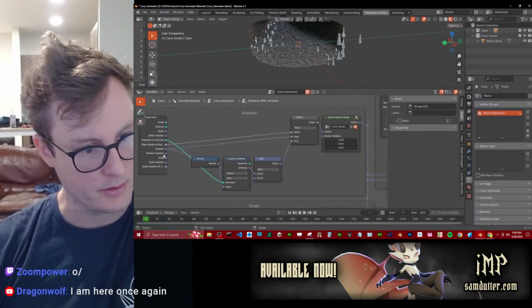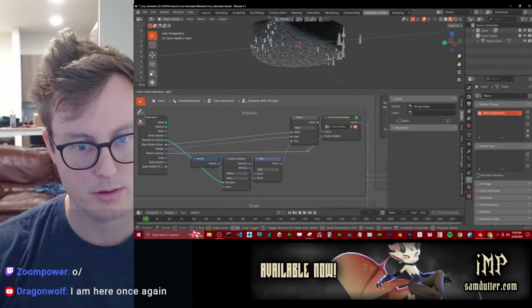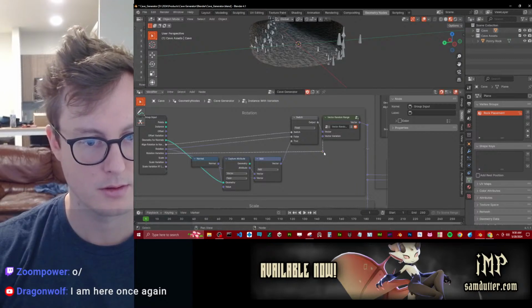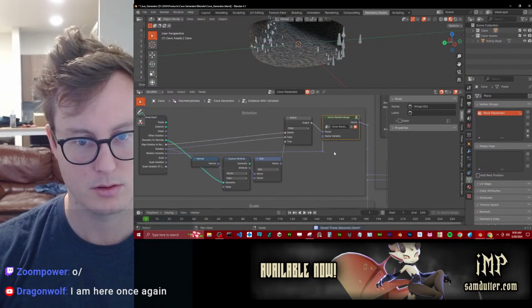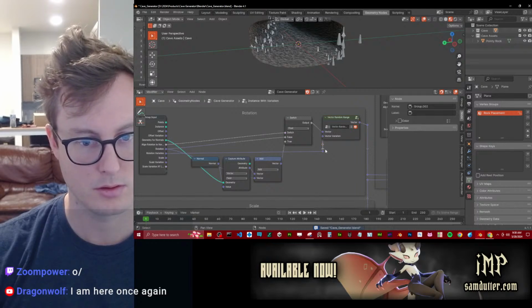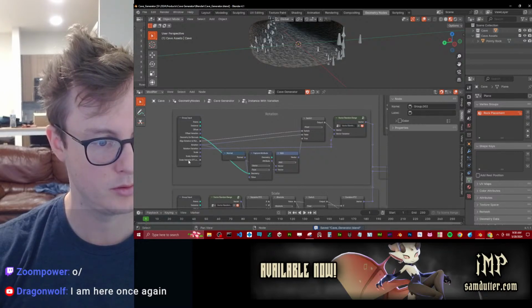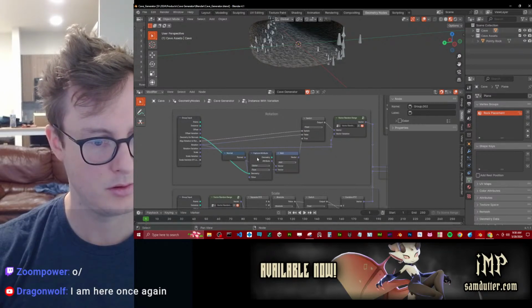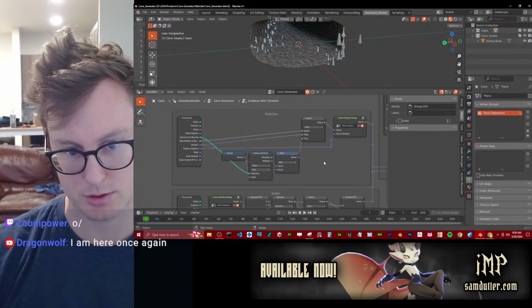Oh, we're missing the vector variation. That would totally explain why I was having no influence. And it does not appear to be capturing the normals when we switch.